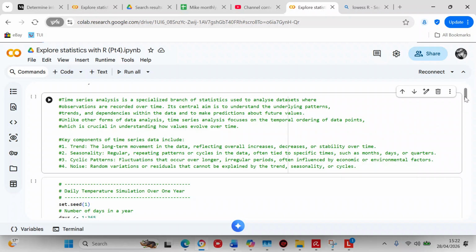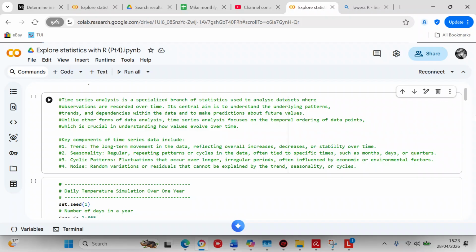You've got cyclic patterns, which are fluctuations that occur over longer, irregular periods, often influenced by economic or environmental factors. And you've got noise, which is random variations or residuals that cannot be explained by the trend, seasonality, or cycle.